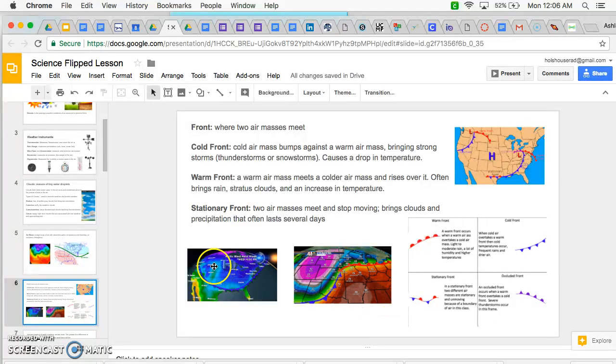weather moving through. Here, cold fronts are moving from the north down through the United States, so the temperatures are colder. We might have snow or rain, depending on the time of year. These stationary fronts cause precipitation over a few days. So in this example over here, you can see a stationary front over Texas. So it's probably going to be raining there for quite a few days.